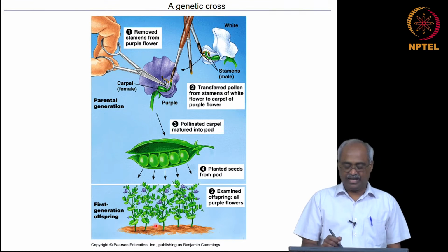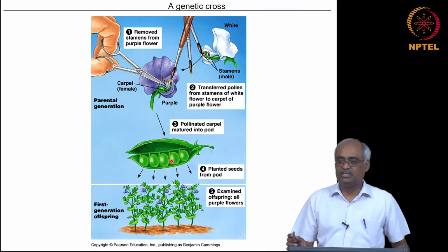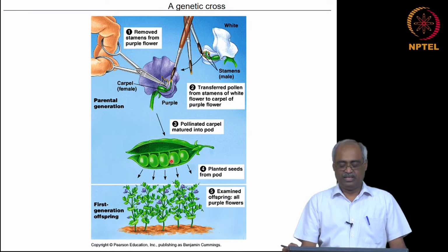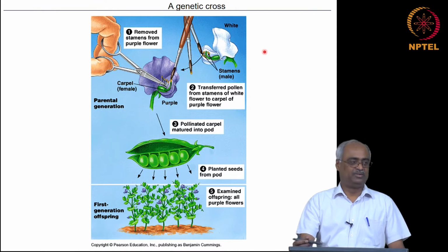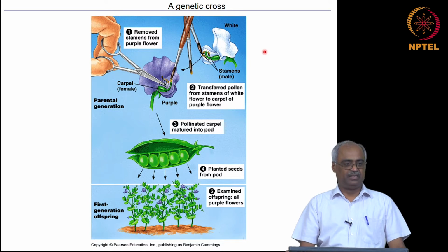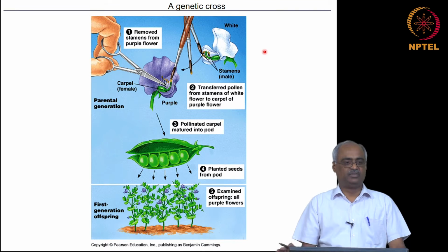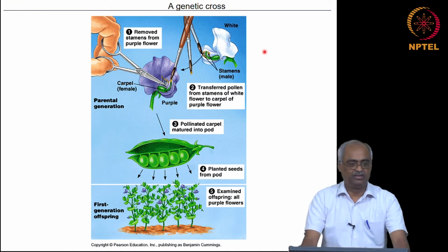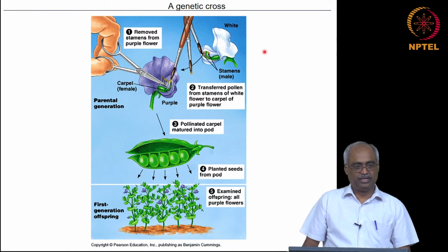Now, when he actually did an experiment like this, one thing he made sure is that when he collected the seeds, he ensured that that seed is a pure breeding variety, okay. So, that is a technical term. What does pure breeding variety mean? For several generations in a row, that phenotype only was displayed by that particular set of seeds, okay. Let us call it a strain. So, that produced only that one variety, it was not giving rise to other phenotypes. So, that is what is pure breeding.